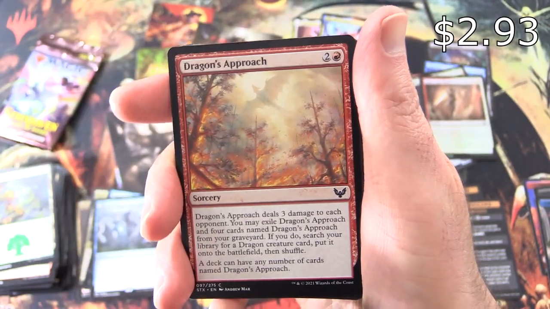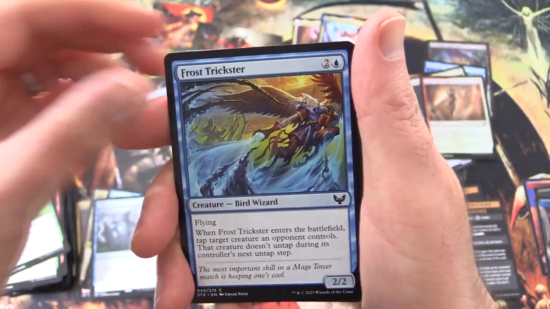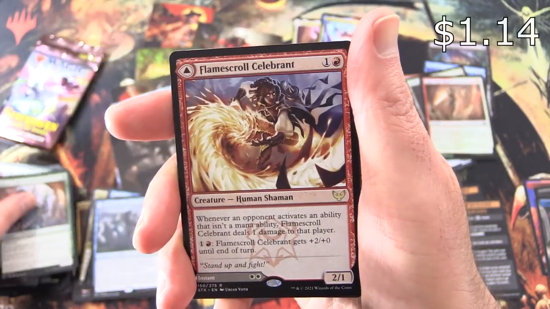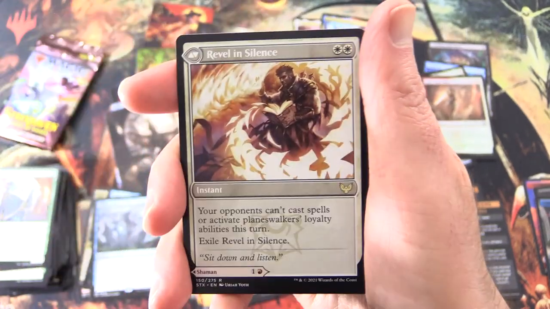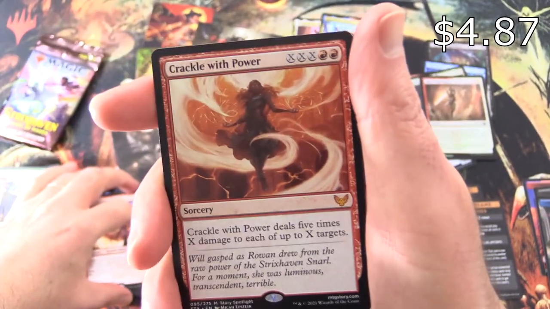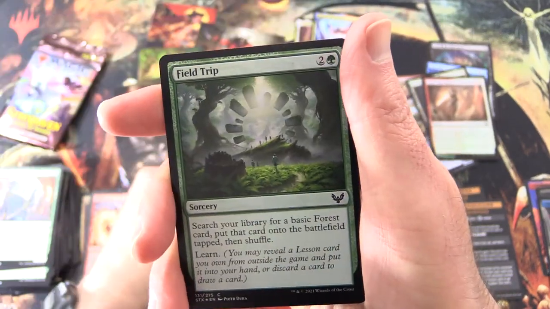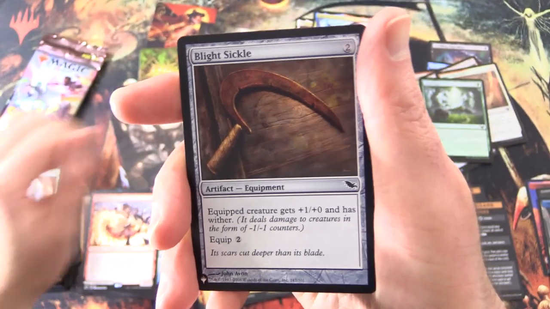We've got a Lesson, Dragon's Approach, Mage Jewel, Charge Through, Frost Trickster, Big Play, Honor Troll. This is a triple troll video. And Flame Scroll Celebrant. And let's see what we've got on the other side here. Revel in Silence. And a mythic. Yes, Crackle with Power. Okay, so that is three mythics in one video. Opt, Foil Field Trip, and Blight Sickle from the list.